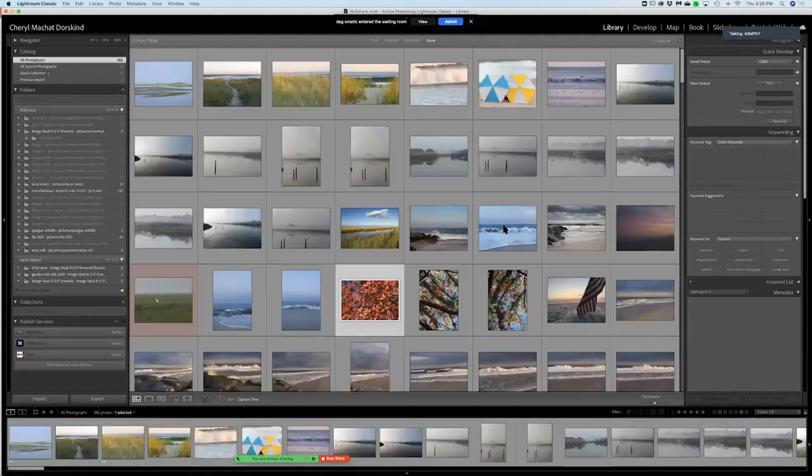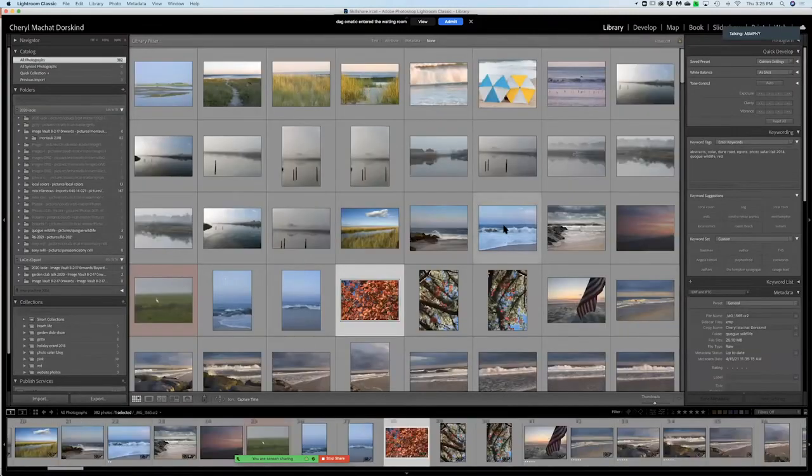Okay, one more time. Is there any advantage or disadvantage to keeping the primary copies of imports and catalog backup files within the Creative Cloud folder, which syncs with Adobe's servers? Oh yeah, the disadvantage is you're going to have to pay a lot of money. You get, I don't even know, 20 gigabytes, some very small number for free. So I wouldn't do that. My guess is this person is doing JPEGs and using mobile, and that's a whole different thing.